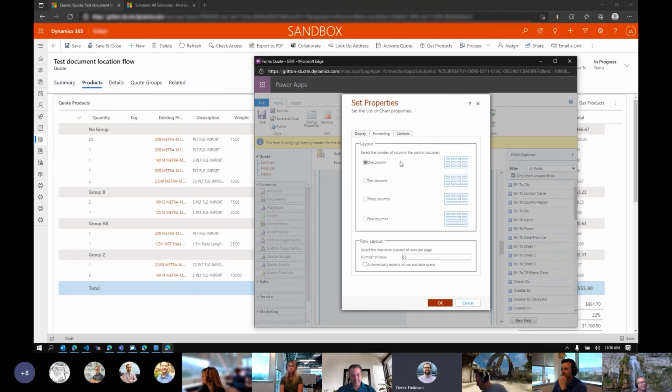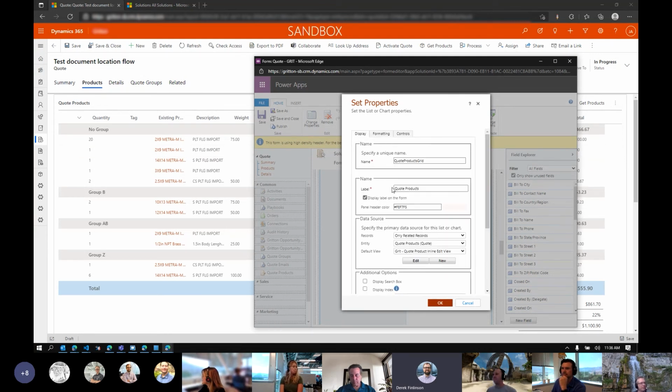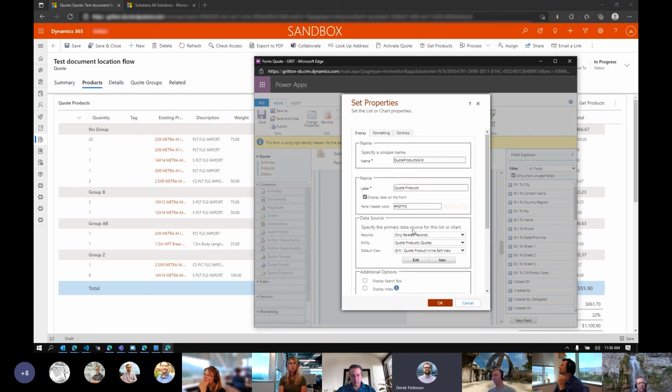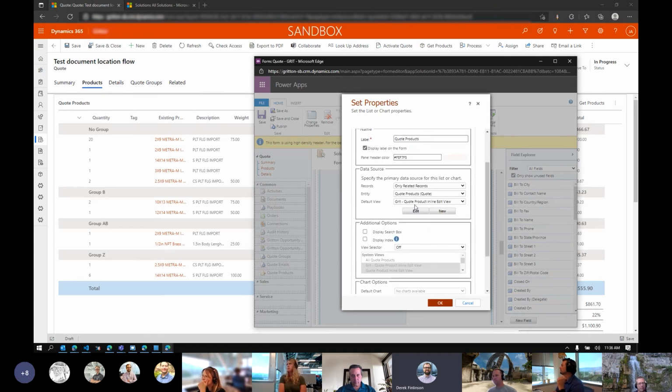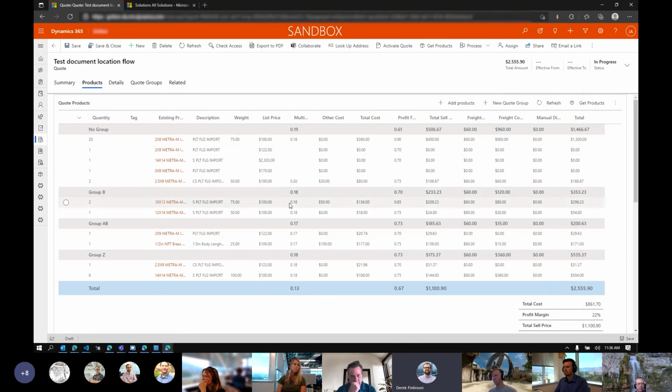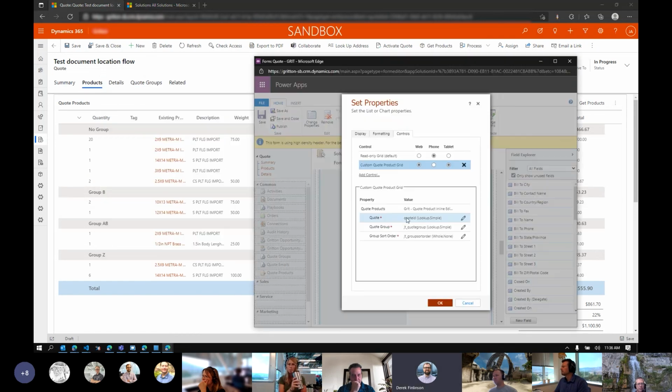Just notice it refreshed. What's nice about the Power Apps component is that you can just specify a view you want, so you don't have to hard code what columns you want to display in your code. You can just grab them from your view. With the grid too, we can also pass in, in my case, the quote group that the quote product was in and the quote it's in, but I didn't want those to show up in my grid. So you can add some properties to your data set from the code and then map those fields without having to include them in your view columns.